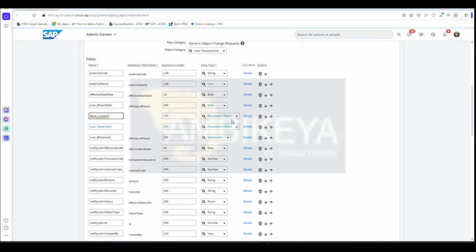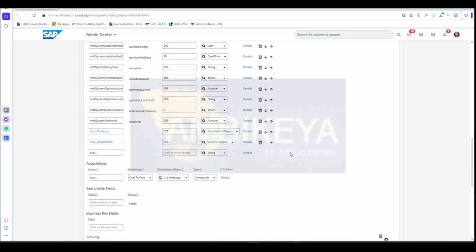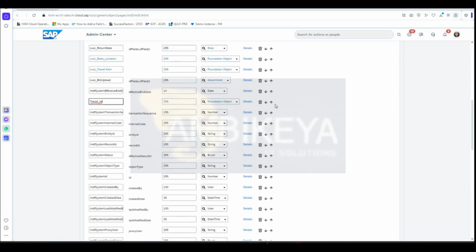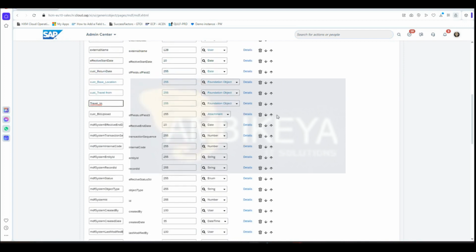Base location, travel from location, custom attachments. Okay, traveling from, travel to.